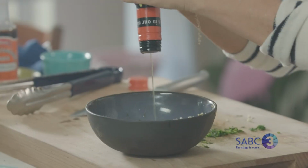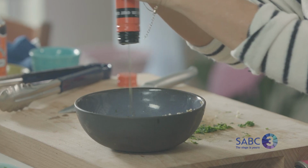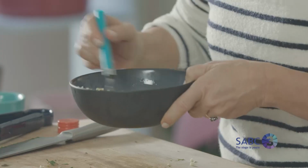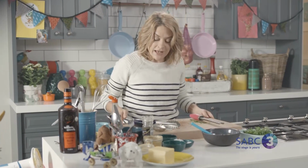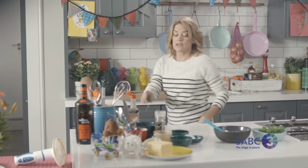Lots of lovely South African olive oil. Now you do want quite a lot of oil, because this is not a sauce, it's an oil. This is definitely one of the most favorite sauces we have in our home. It covers a multitude of sins. Really does work with just about every dish in the universe. Okay, so we've got two sauces, a butter and an oil, and hopefully a perfectly cooked steak.